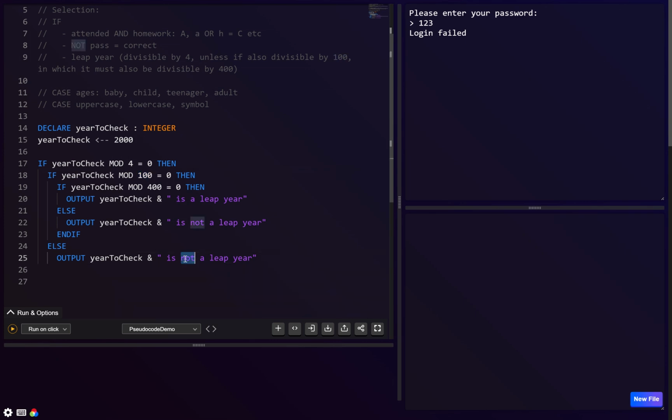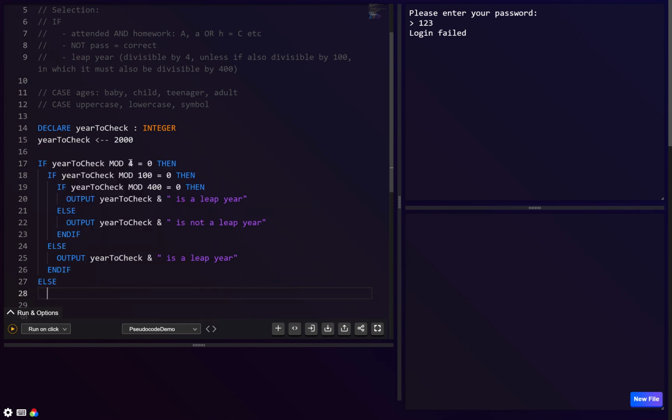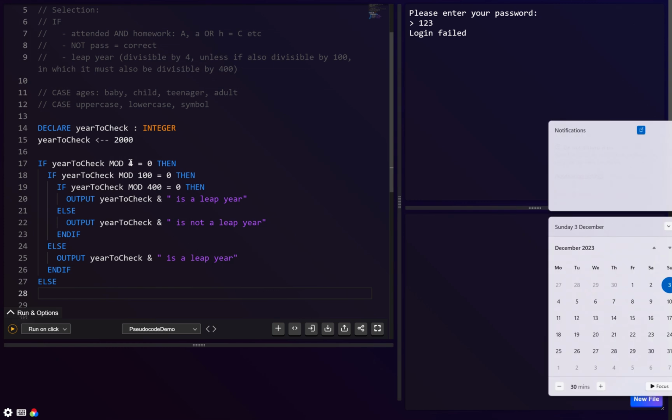So actually, this would be a leap year, because this would be like 2004. Then let's go end if for this one. And then if year to check mod 4, we can just go else. And right here, this is going to be not a leap year.